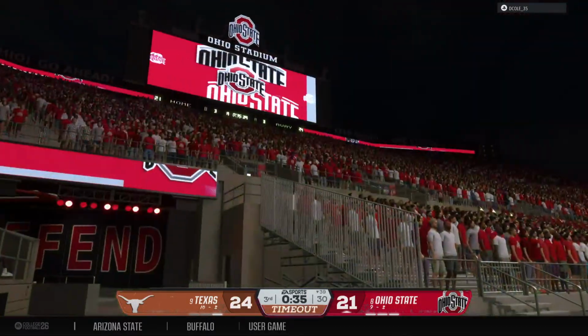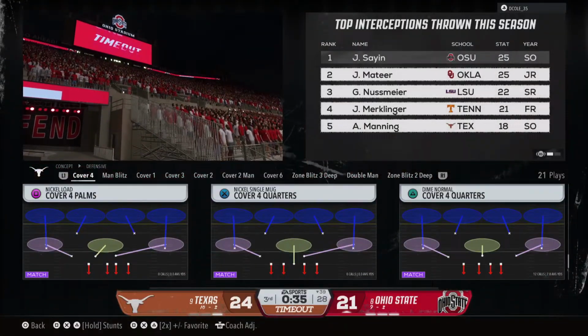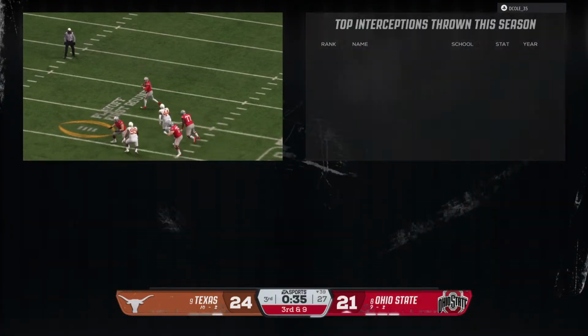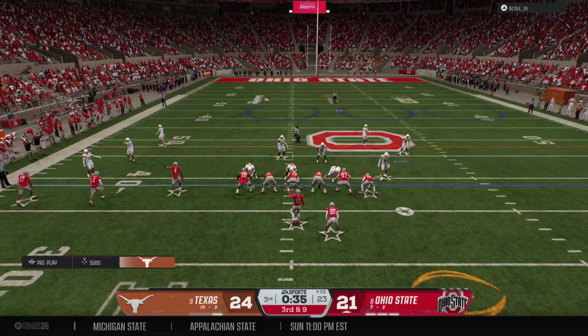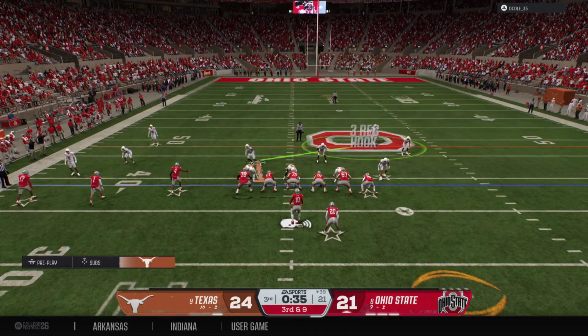Little eye candy here from the offense, some pre-snap motion. Defense spends their 2nd timeout to try to regroup. So the offense getting set. This is not where you want to be against this defense. 3rd and long.